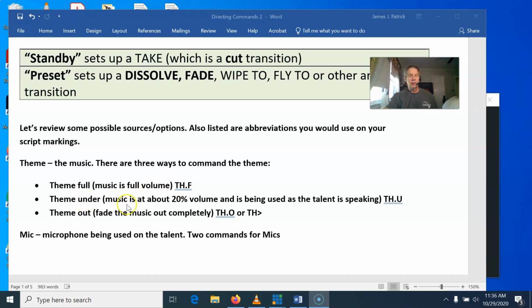Theme under, music is about 20% volume and it is being used while the talent is speaking. This is abbreviated as th.u. Theme out, fade out the music completely, abbreviated as th.o or th less than sign.